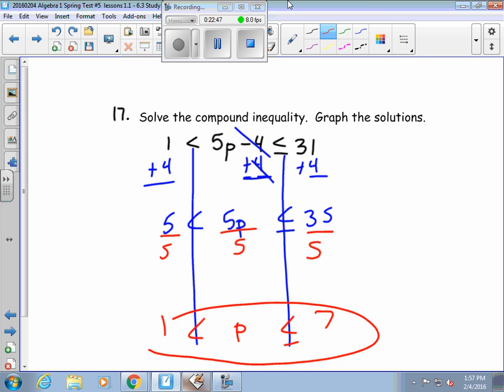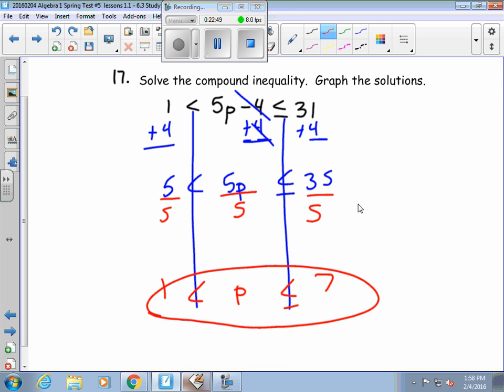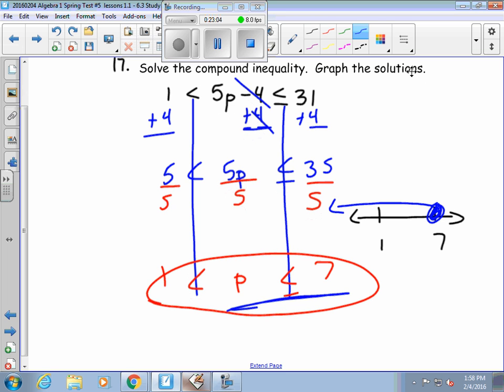Graphing the solutions, remember when you graph these, you're graphing them on one number line. So you only need to show the numbers 1 and 7. Graph the one you can see, less than or equal to 7. That means a colored in bubble, everything that way. The other one's backwards. Remember, read it from the variable if you can. But if you need to, rewrite it as p and 1, the big mouth eating the p. Open bubble, since it's only greater than, not or equal to, and everything that way. That's how your graph should look for number 17.